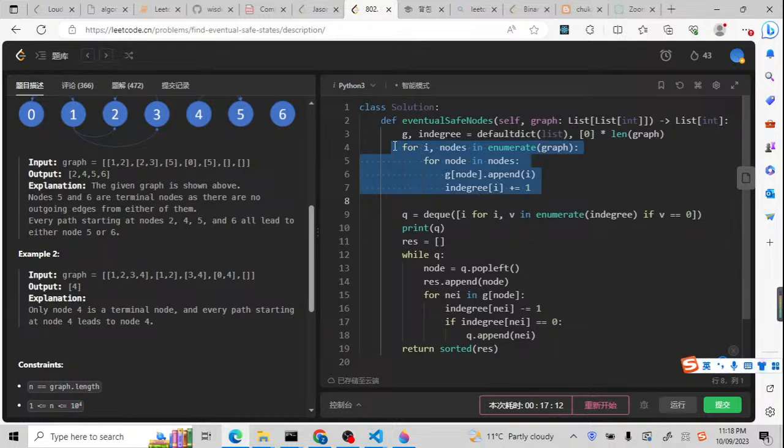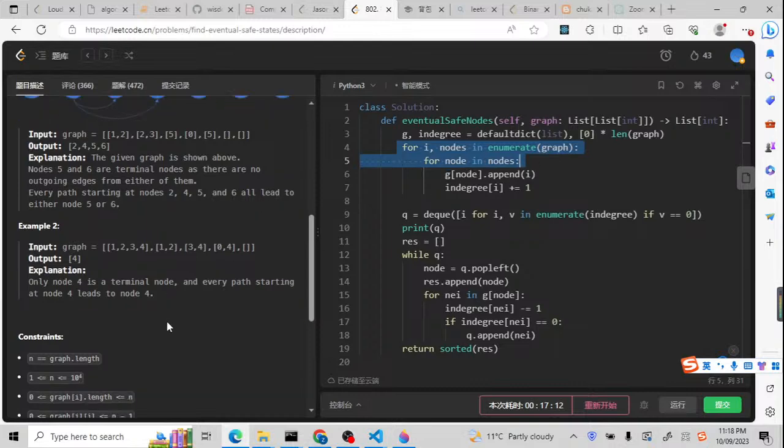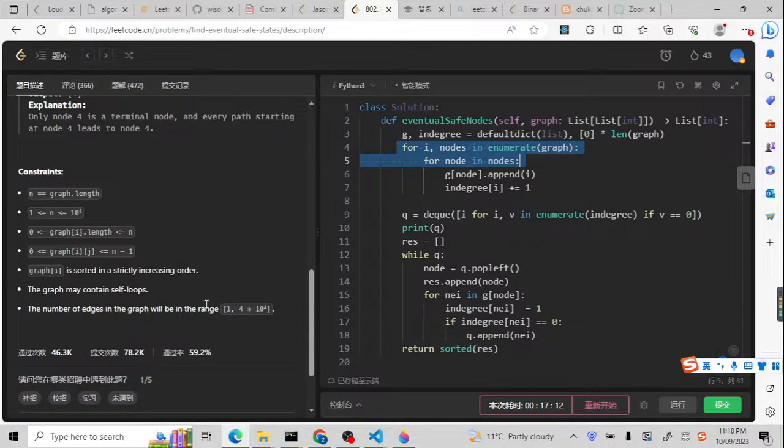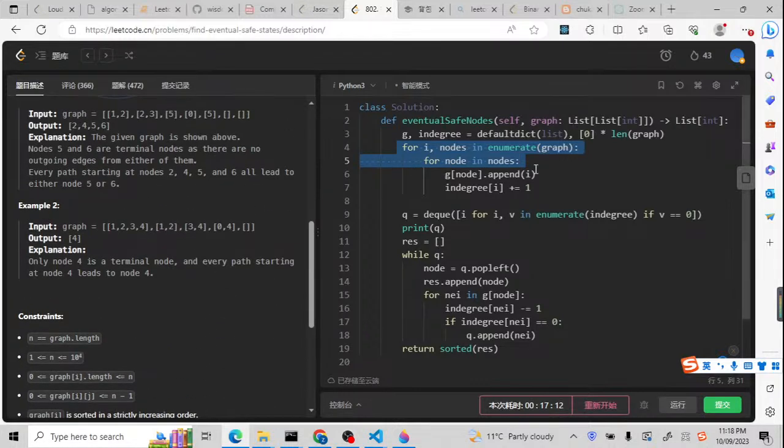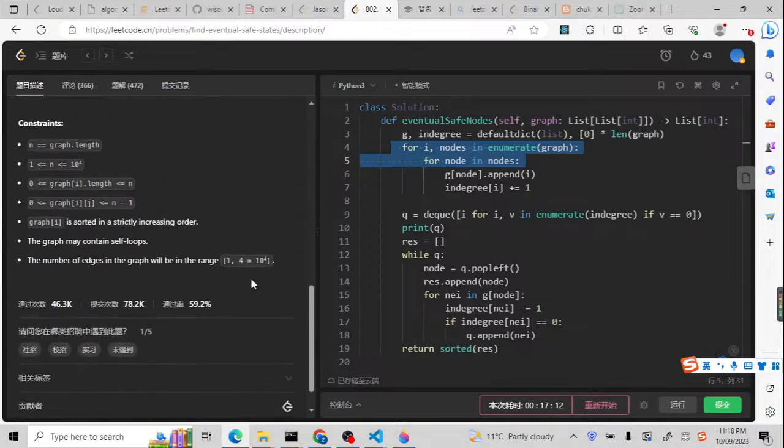So here, we enumerate the graph. And there are 2 for loops, but it is not n squared. You may think it is n squared, but here it told us the edges inside the graph. And basically we are checking all the edges for these 2 for loops. For the first one, we're just checking the vertices. But for each vertex, how many edges does it have in total? In total, 4 times 10 to the power of 4. So basically, this time complexity is just 4 times 10 to the power of 4. This is why you can pass.